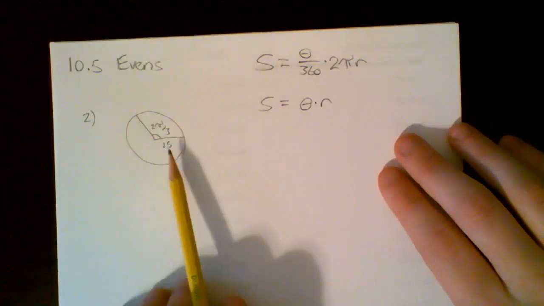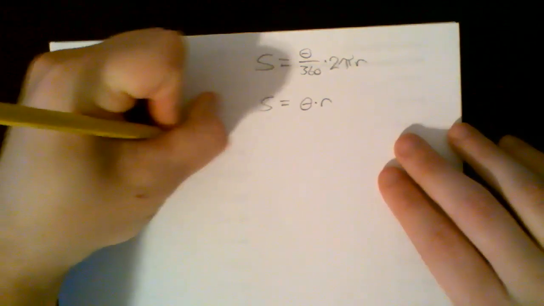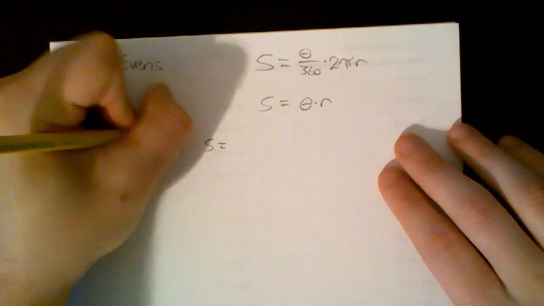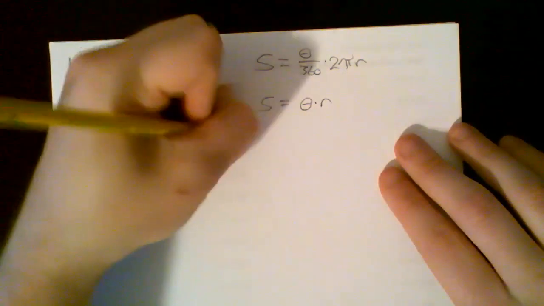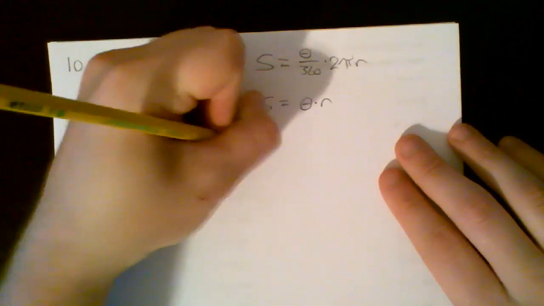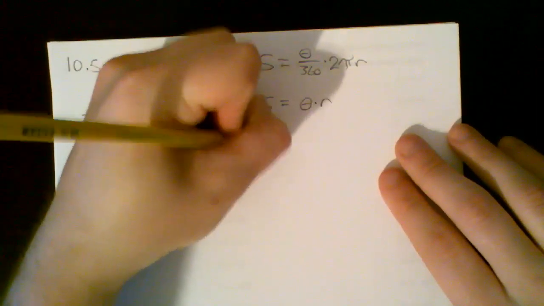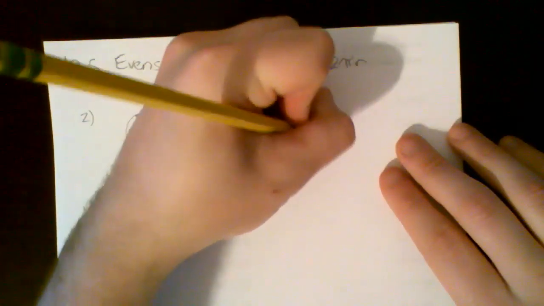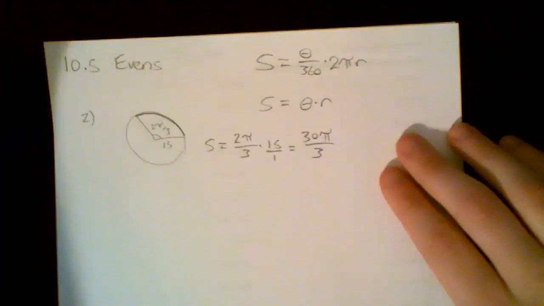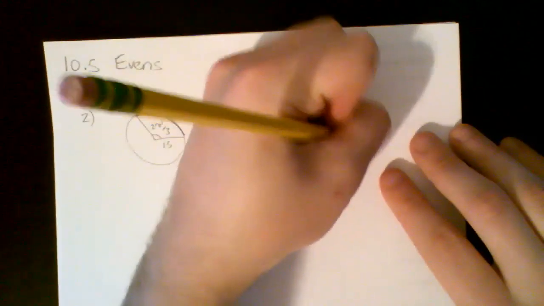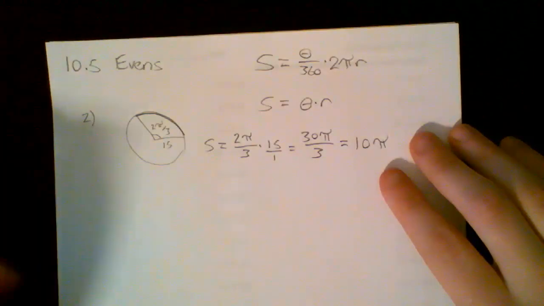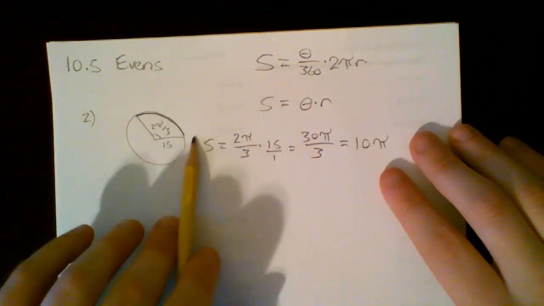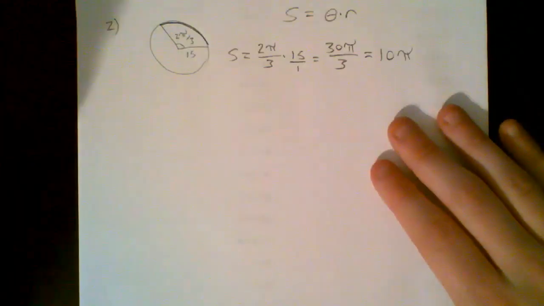All right. So they're asking us just to find S on this one. So it's just a matter of plugging it in. S, the arc length, this right here. That arc length is just equal to 2 pi over 3, that's central angle, times our radius of 15. Let's take that 15, turn it into a fraction. Let's call it 15 over 1. This gives us 2 pi times 15 gives us 30 pi. 3 times 1 gives us 3, so 30 pi over 3. So that arc length as a simplified fraction is just 10 pi, all right? So going from here to there is 10 pi. So that's how we do number 2.